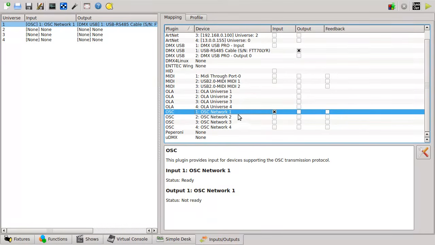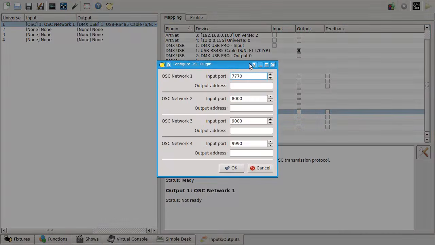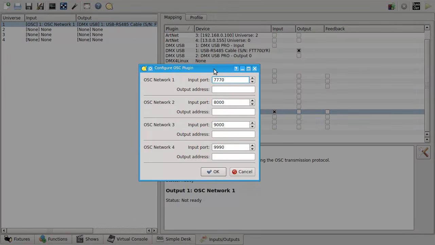I enable the input here, so I've got an OSC network connected, and I want to check what the parameters for this network are. The default port that Touch OSC on Android uses is this one, and you can set an IP address as well to output to a Touch OSC device.